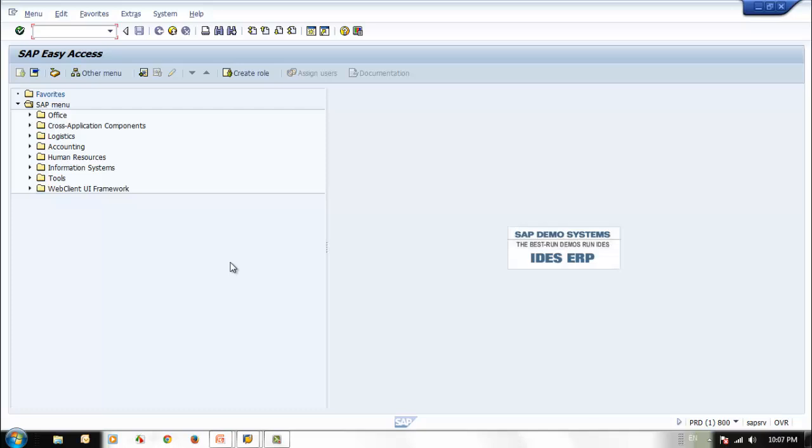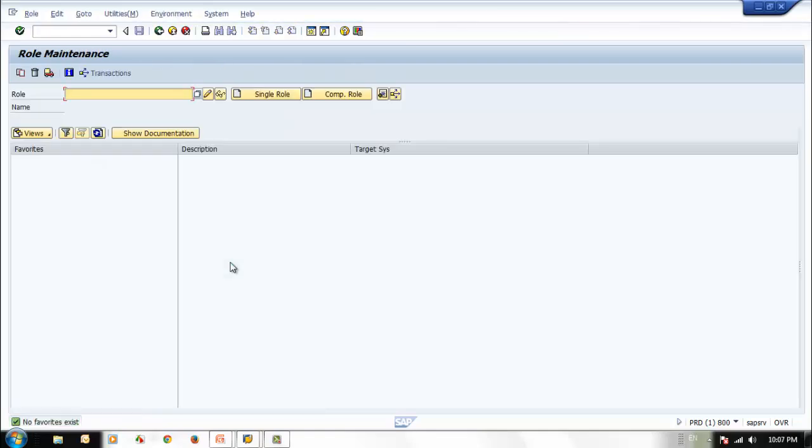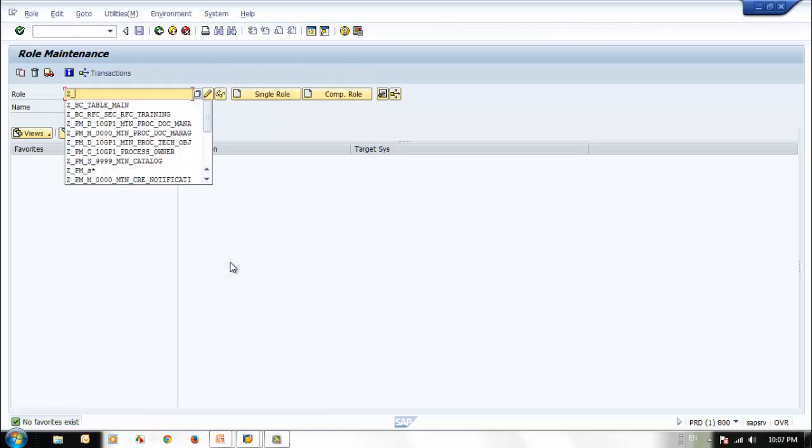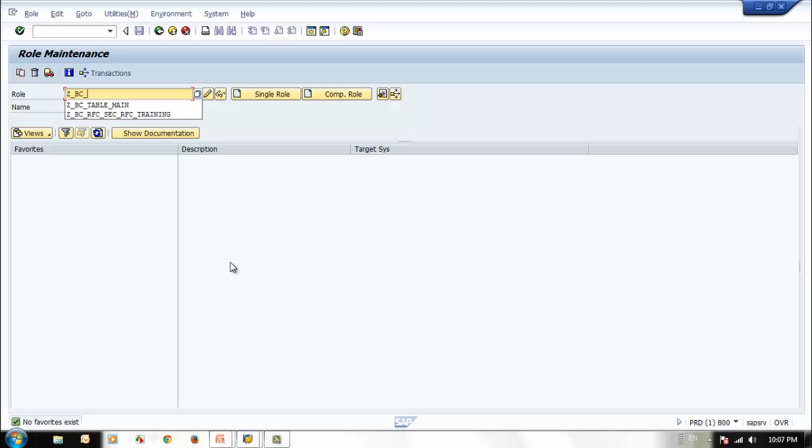Now let's do an exercise, then we will understand this better. Let's create a role with S_TABU_DIS. Go to PFCG. I create a role Z_BC_TABLE_MAINTAIN.